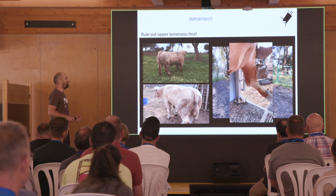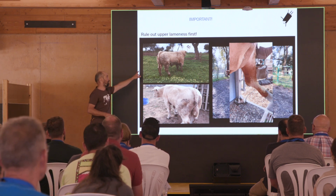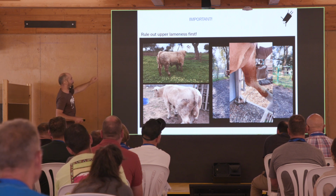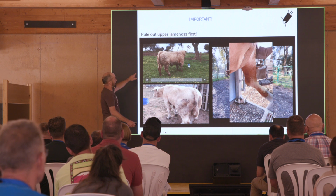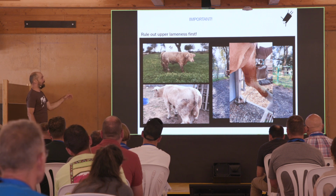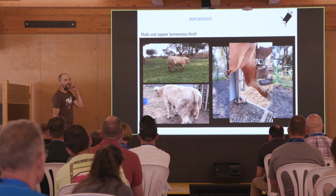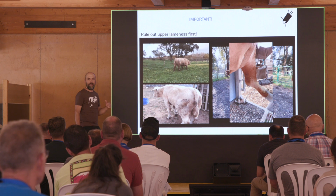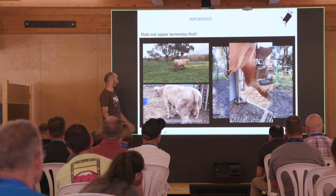Now, it's important when you're working with beef herds. Can you put the first one, Luis? The upper left one. To check its mobility prior to entering the crush, okay? Like in this case, you go behind the bull, he's severely lame. You can hear his joints clicking, okay? He's very, very severely lame, this one.